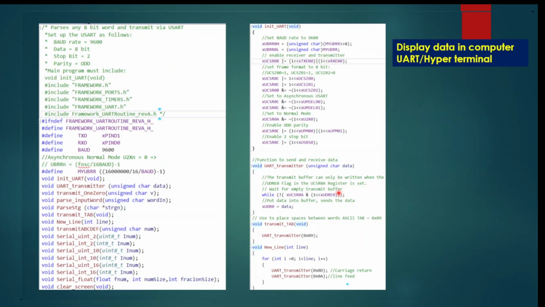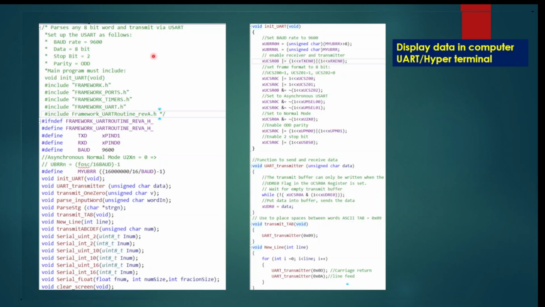During my presentation 12, I explained how to configure the registers to transfer serial data from the microcontroller to the hyperterminal application in the laptop. So I am only going to discuss here the new items.